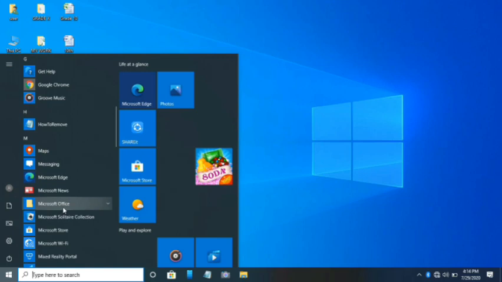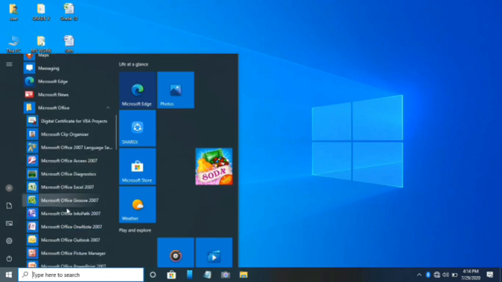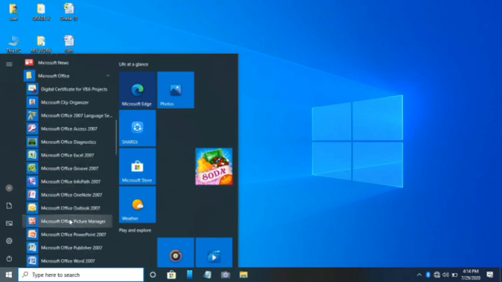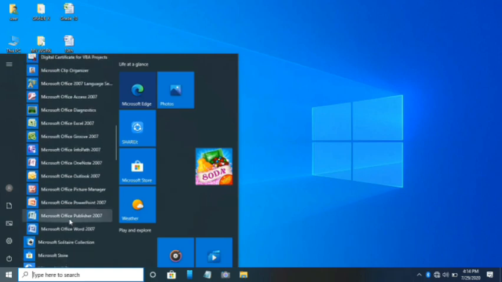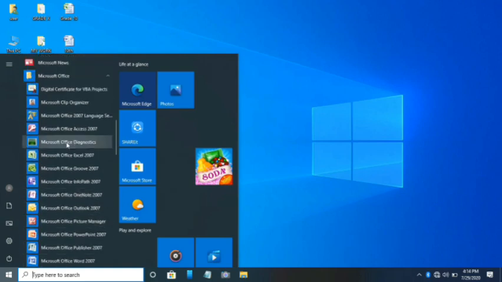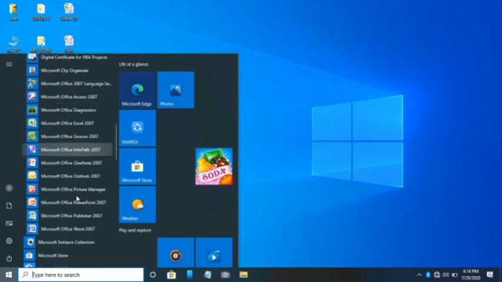Here it is, Microsoft Office. Choose Microsoft Excel 2010. From here we will search for Microsoft Excel 2010. So this is Microsoft Excel 2007, but there is not a big difference between Microsoft Excel 2010 and 2007.